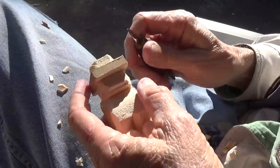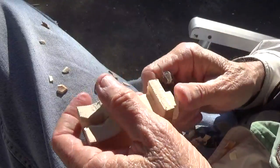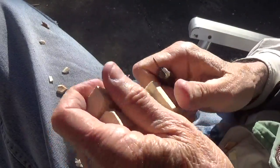All right, we're getting the hat down, and of course this is going to have to come down even more. This is too thick.